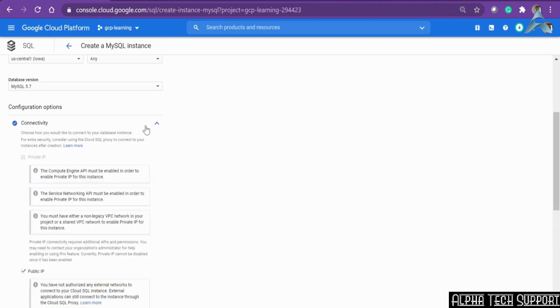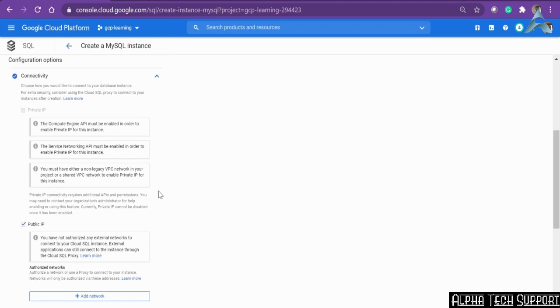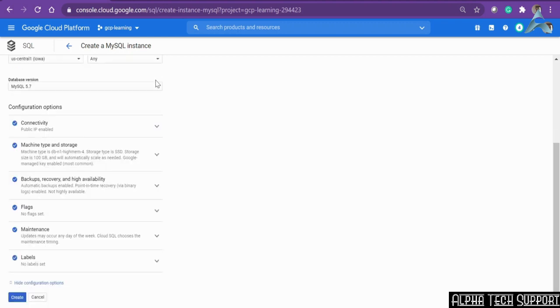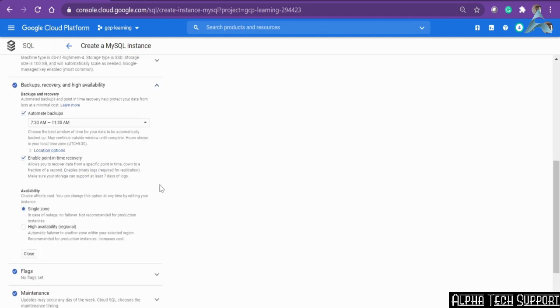Under connectivity, you need to choose whether you want to use the private IP or public IP to connect with your database server. Under the backup and recovery option, you can define the schedule for the automated backup. Here you can choose any time window based on your convenience.